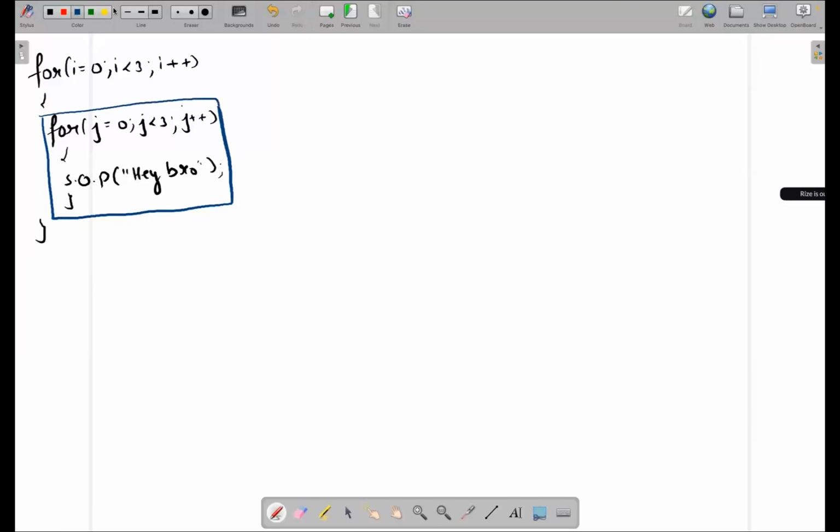Imagine that if this thing executes in this way, it will be 1, 2, and then 3, and when this is done, then it will be 4. But remember one thing, every time this gets executed, the inner loop will start again. A, B, then C, then D, and then this loop will get executed. So let's see how it actually looks.